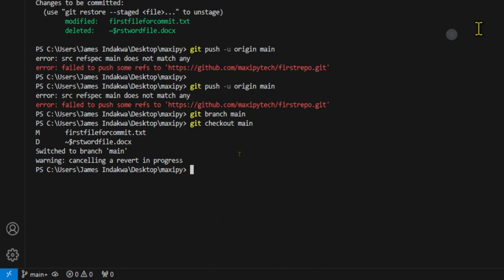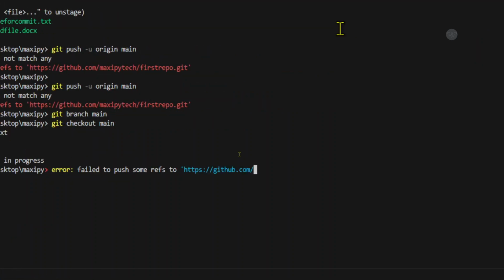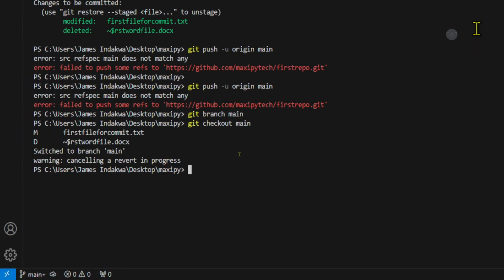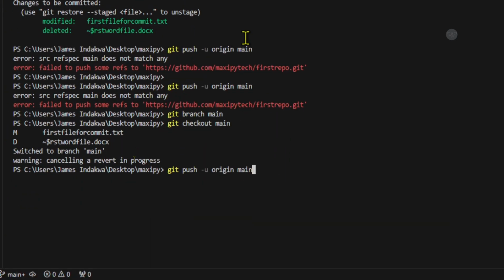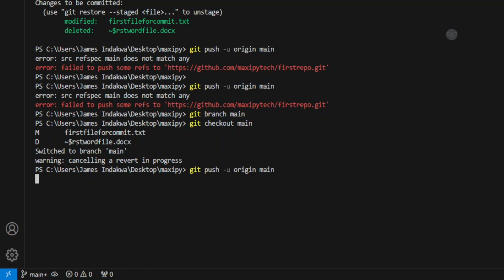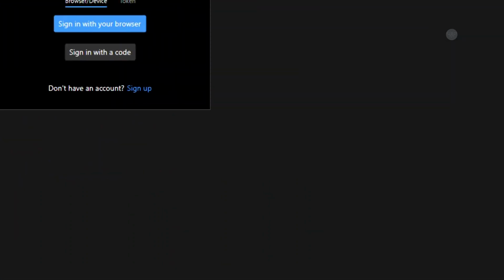And then I'll need now to paste the command again. Git push -u origin main. Okay, I need to hit enter. I'm sure I'm not getting another error. I'm just showing you how to troubleshoot.